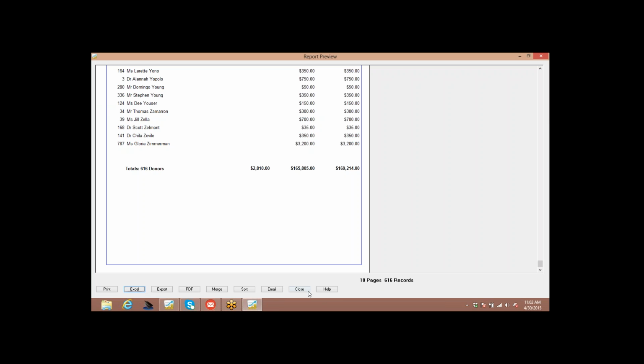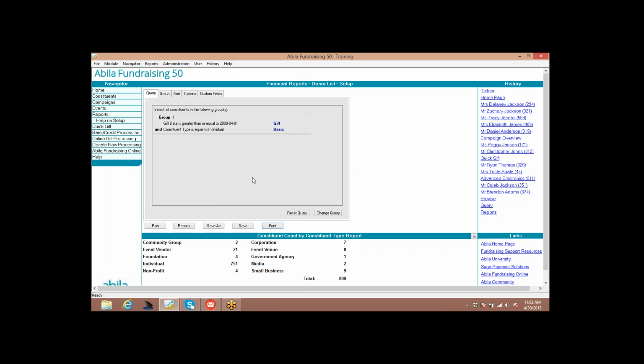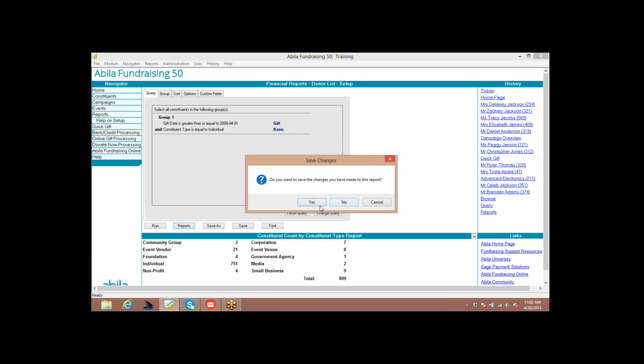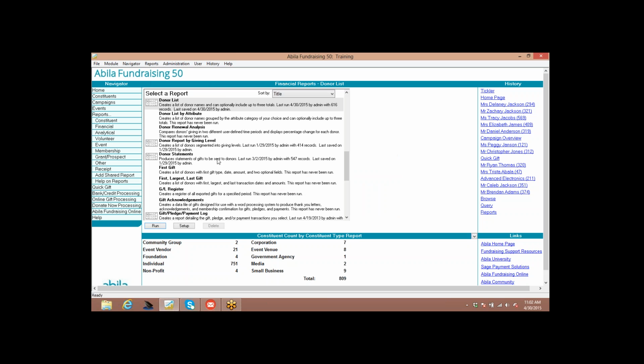All righty. So that's a quick representation of a basic report. Let me just show you again. I'm going to click back over to the report. It prompts you to save changes. So again, this is how easy it is to create your own personalized report library. All I would need to do is say yes here, and it would prompt me for the name of the report that I wanted to save it as.